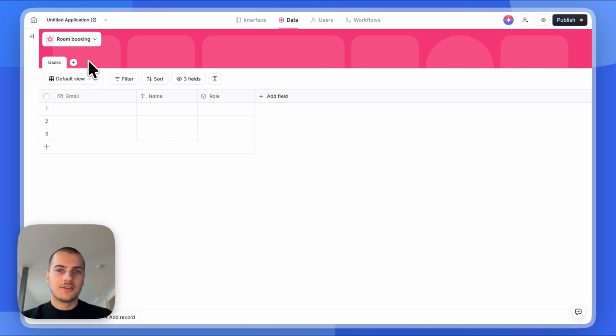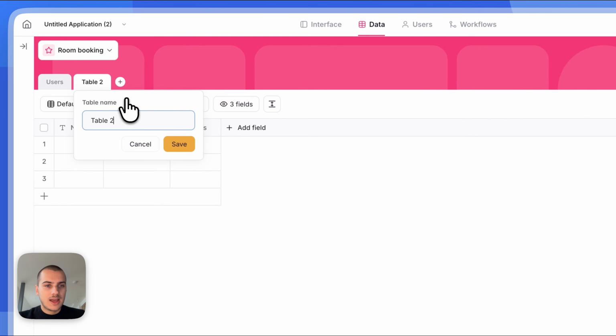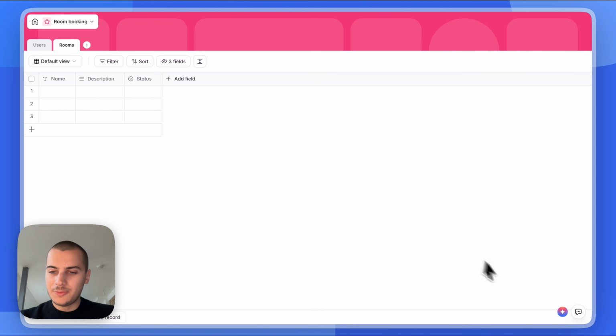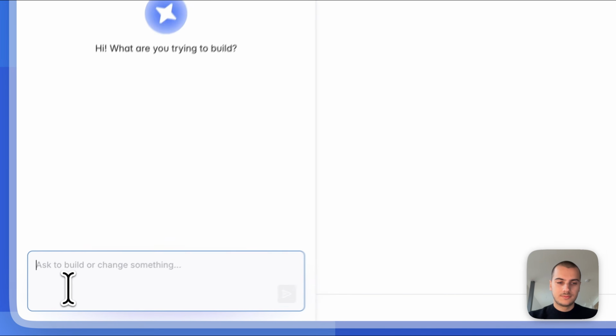Now we'll focus on the booking management system, which is the most crucial part of this app. So I'll be adding a new table called rooms. And I'll be using the AI co-builder to go faster in building this table, but also adding some dummy data, so some records.